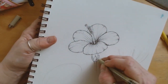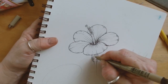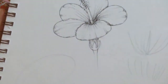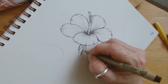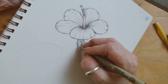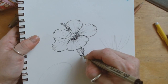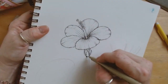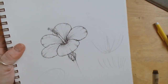Okay, I'm going to put some dots down here where it would be dark, and then, so I'm concentrating more on one side. Got my little lines on. And then down here as well. And if you've got a line where it shouldn't be, just put a few dots, because it just looks like it's meant to be then. So a few dots down here. Like that. So how simple was that?